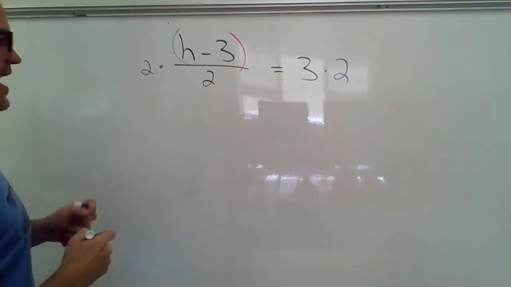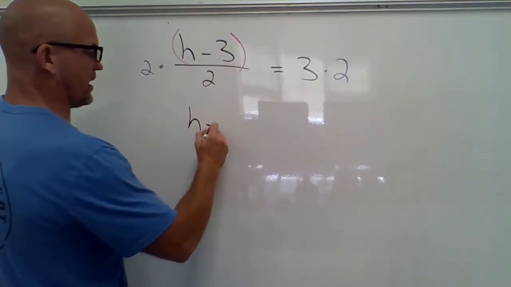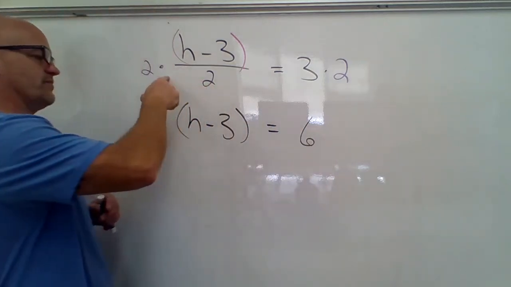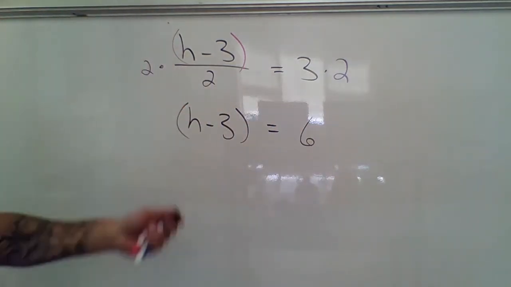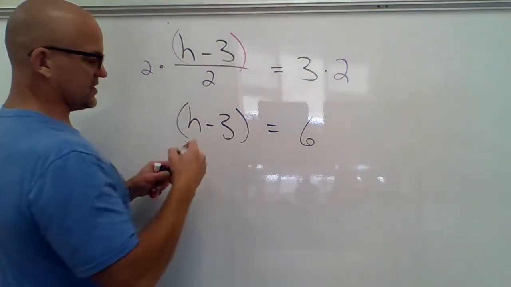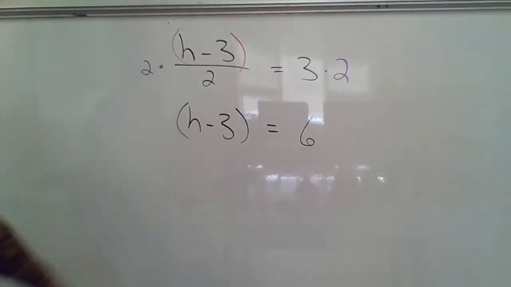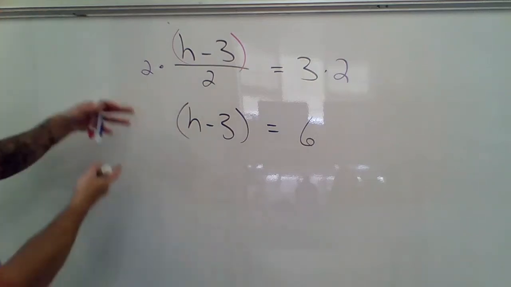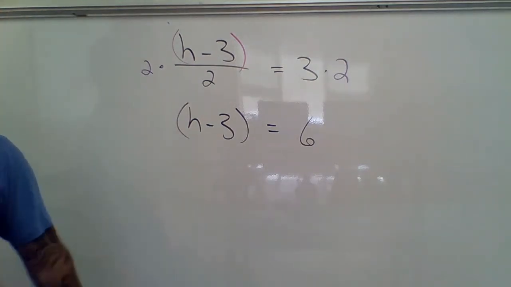When I do that, I'm going to have that h minus 3, and that's a grouping, equals 6 over here, or multiplying by 2 and dividing by 2, inverse operations, they cancel each other out. So then I'm going to look at this and go, okay, now I can go inside the grouping. When the grouping is all that's left, I can go inside there. And then I would go back to my order of operations and follow them in that order again.